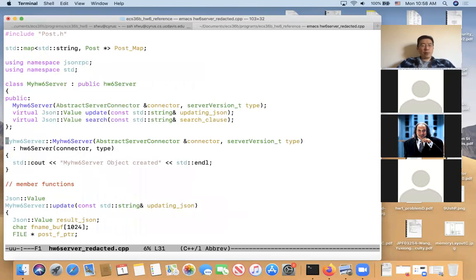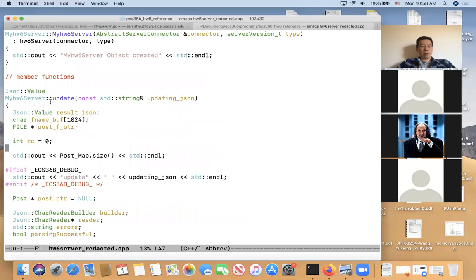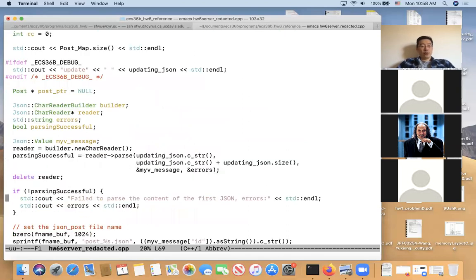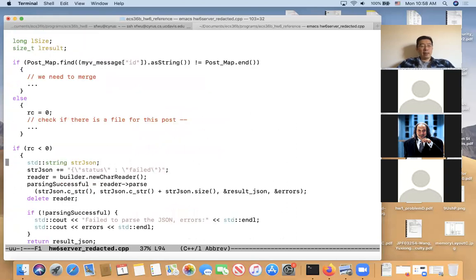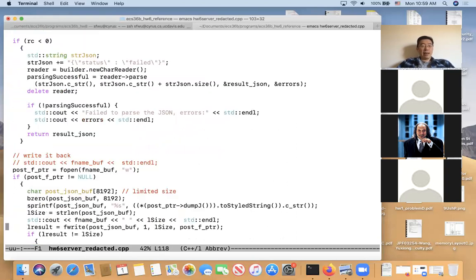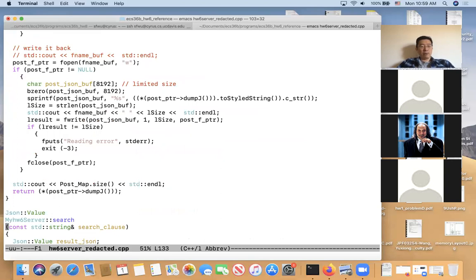So just like homework 3, I define this class, my homework 6 server, very similar. But this one only has 2 functions. One is update, one is search. Which means that you have to implement these 2 functions, the update function and the search function. Okay. So I basically provide a pretty big chunk of code to do that.